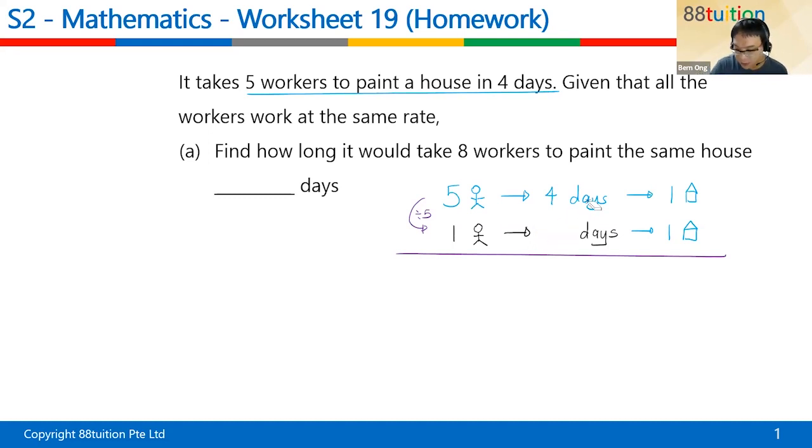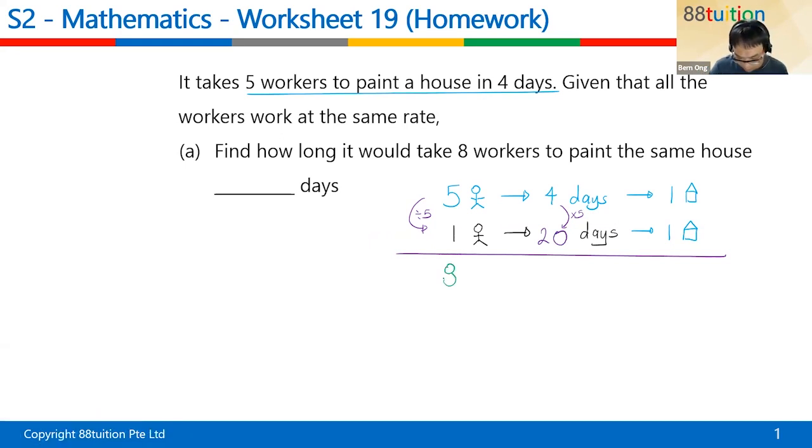This one is what you learn in primary school. Down here is an inverse proportion. Divide by 5 on the left, you have to times 5 down here to give you 20 days. Does it make more sense? 5 people required 4 days, 1 person, 20 days. He needs more time. And here comes the question.